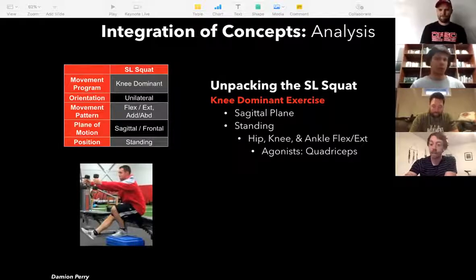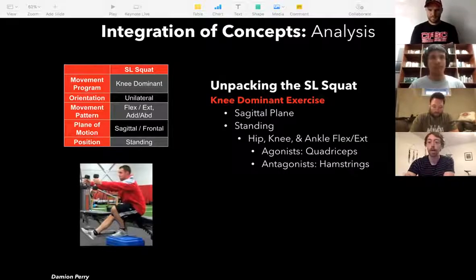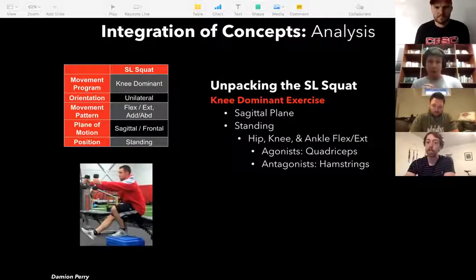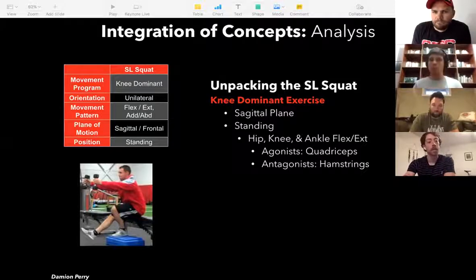The agonist, to take us back to where we were talking about before. Our quadriceps are our primary movers here. They are what's taking control of the motion. The antagonists are going to be the hamstrings. They're just going to be there to help check our movement and control from the other side. They're not going to pull us down though, right? They're just going to check the movement so that the quadriceps are going to eccentrically pull us down, or pull Kevin down in this case, to that bench, okay?